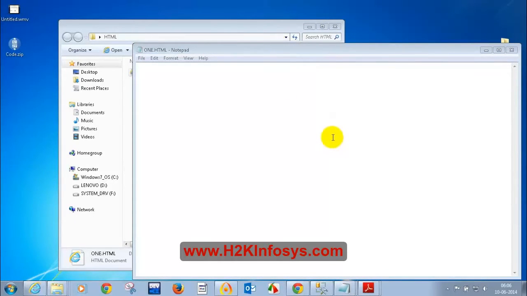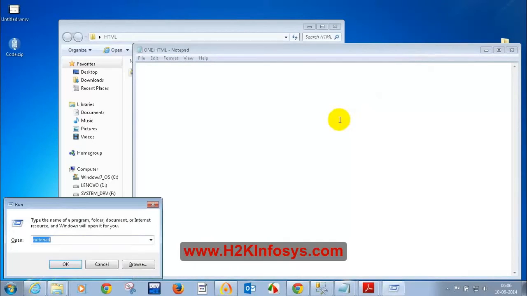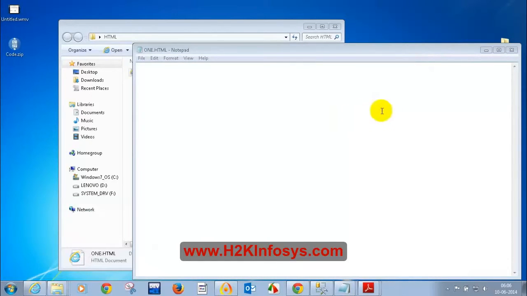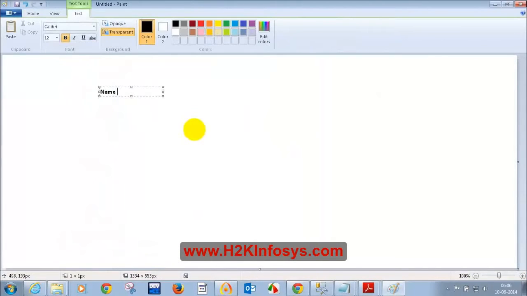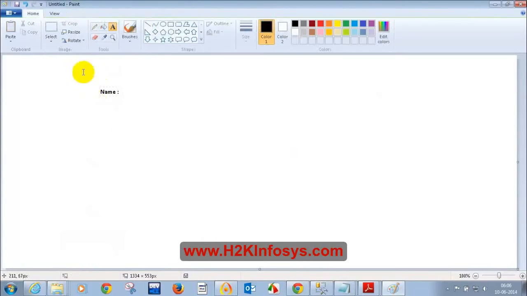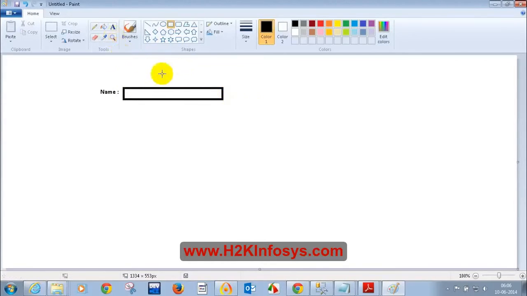First of all, what is a text box? Yeah, input type equal to text and name equal to name. Okay, perfect. Now before getting started with this, let me ask some questions on the different controls we have. Windows R, MS Paint. Now first I have something called name in my web page, and if I want to design this, what is this control called? I saw only one response. This control we call a text box.